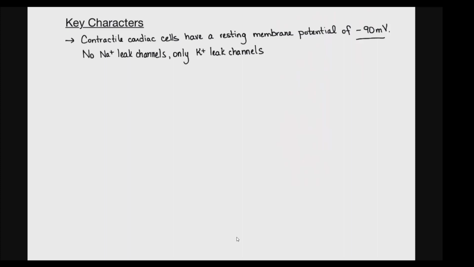Now let's introduce our voltage-sensitive gated channels. There are 3 of them. So the first one is one we've seen before. This is our double-gated sodium channel. And these are all voltage sensitive. So our double-gated sodium channel behaves as follows. It opens rapidly in response to depolarization, but also closes very rapidly.